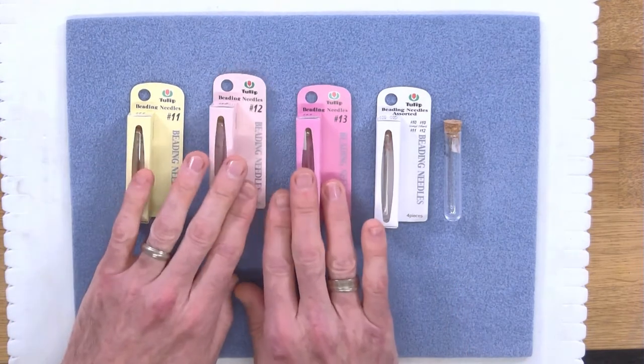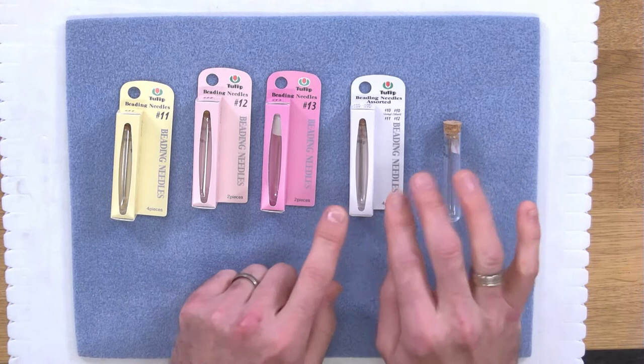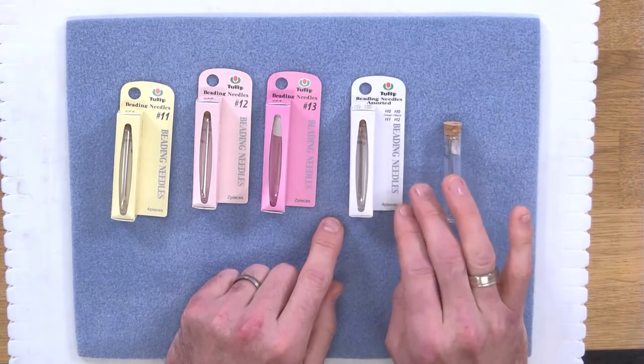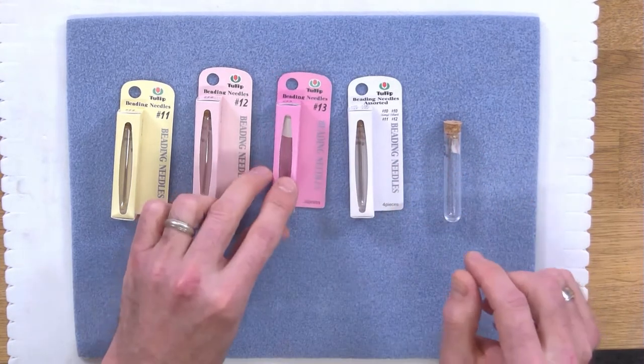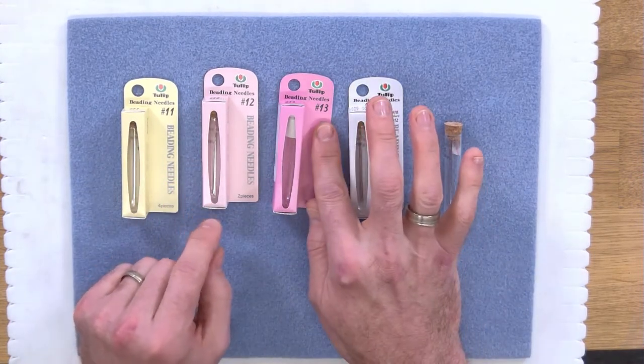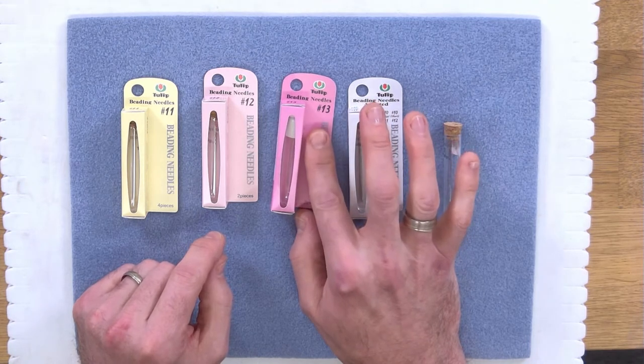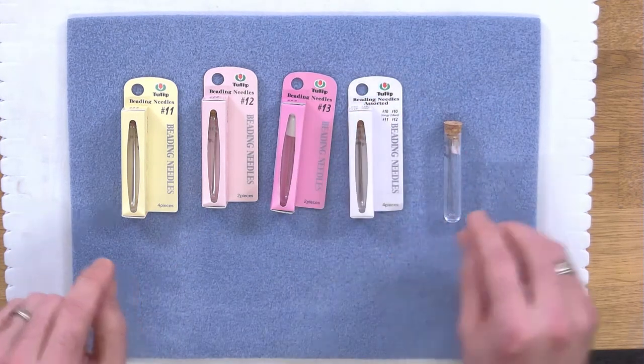As well as selling the three separate sizes, we also sell a multi-pack, which contains size 10, 11, and 12. As I've just previously mentioned, the sizing is exactly the same. The larger the number, the smaller the needle, the smaller the eye. So bear that in mind as well when you come to doing your beading projects.